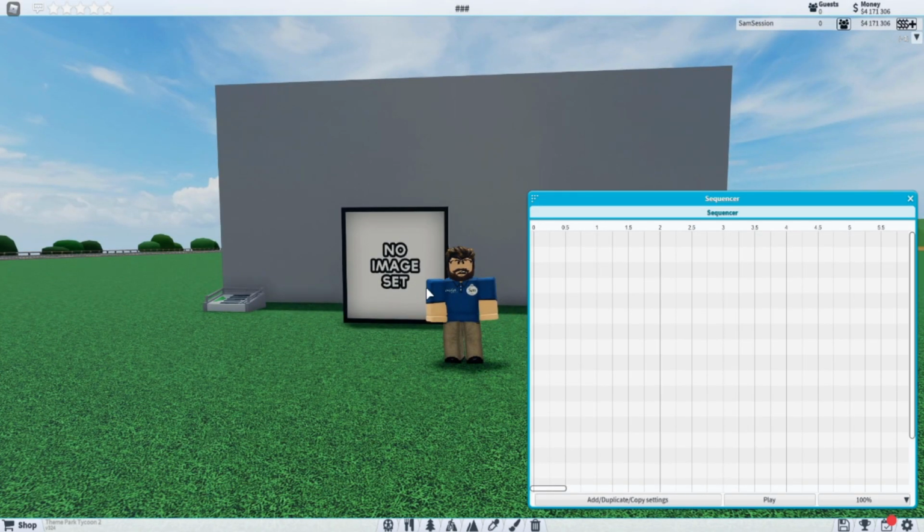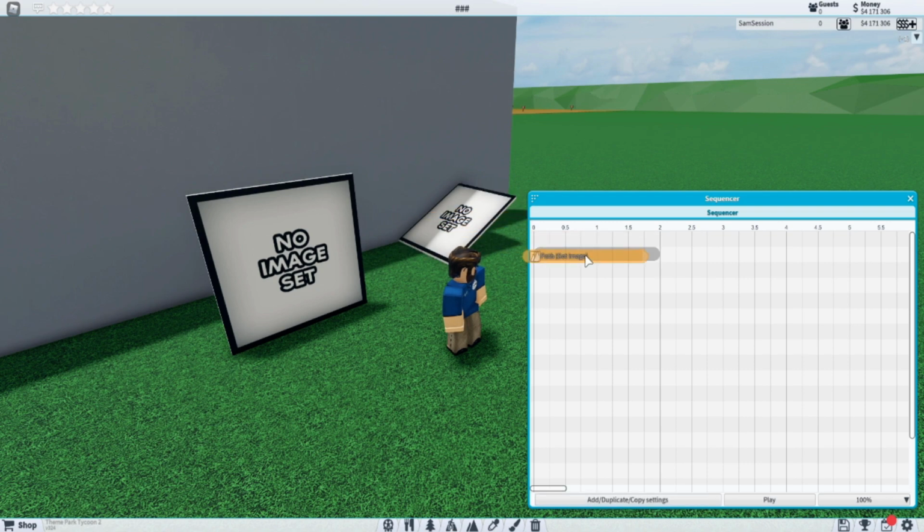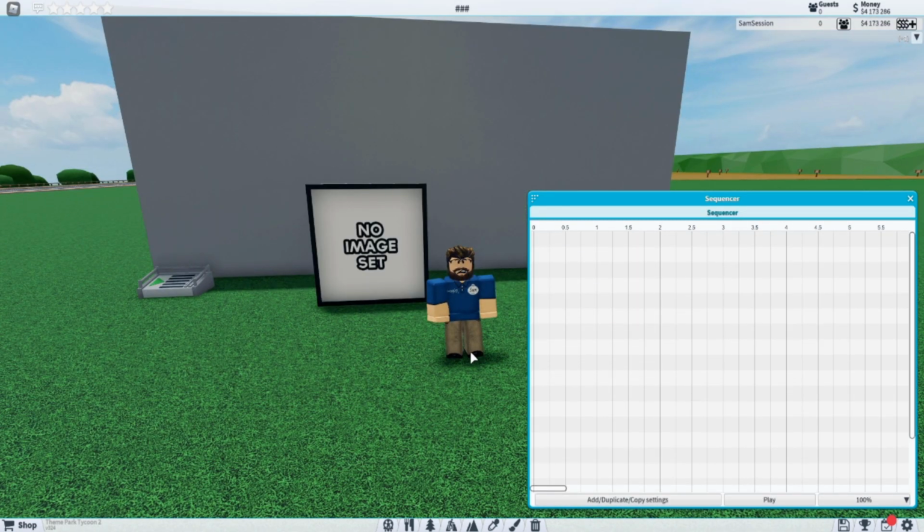Next, we're going to go on to our image panels and sequencing image panels. And just really quickly, a little bonus tip for you. You can still sequence path image panels. It is still an image panel, regardless if it's a path or not. You can still sequence it. Just letting you know.